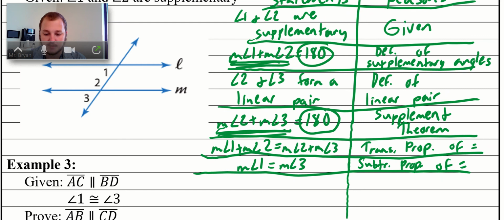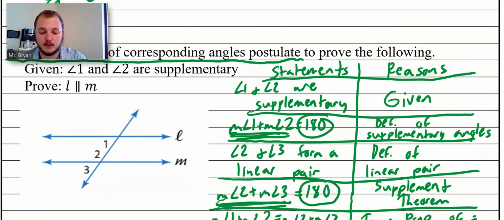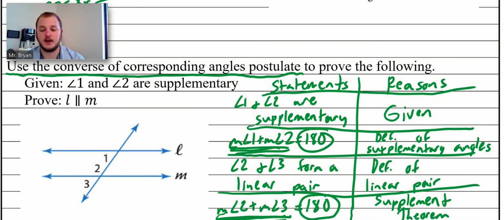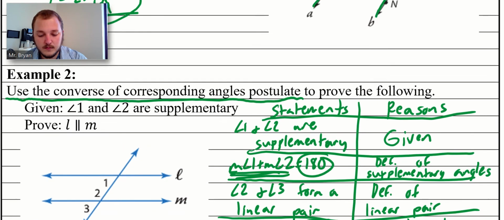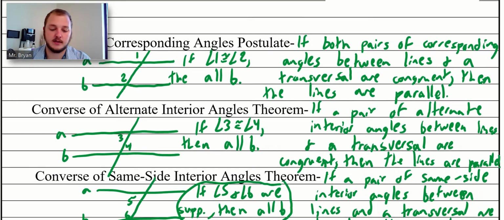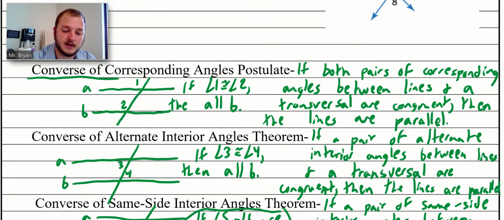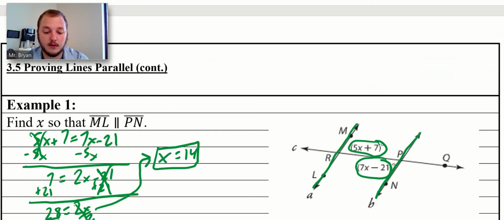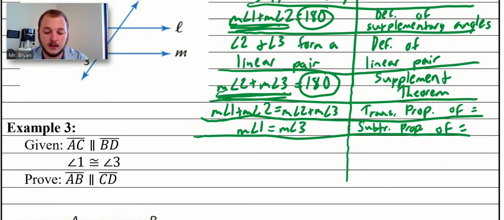Okay, so we have this here. We've said measure of angle 1 equals measure of angle 3, and we know that we're supposed to use the converse of corresponding angles postulate. And stay with me, guys. I know it's been a long proof. But if I scroll up here, notice that to use this converse of corresponding angles postulate, we have to say that two corresponding angles are congruent. Right now in our proof, we've said that they're equal, so the last little piece before we can get to our final statement is we need to say that they are congruent.